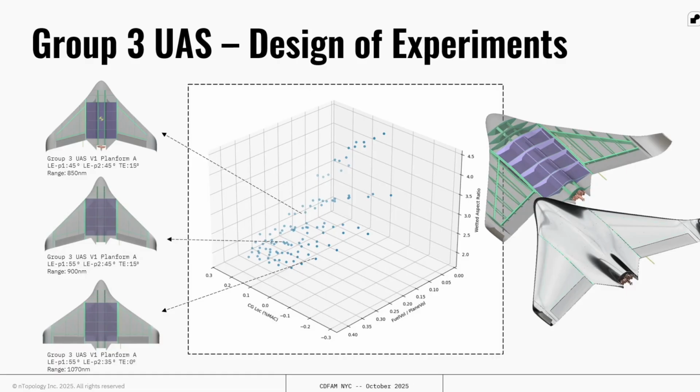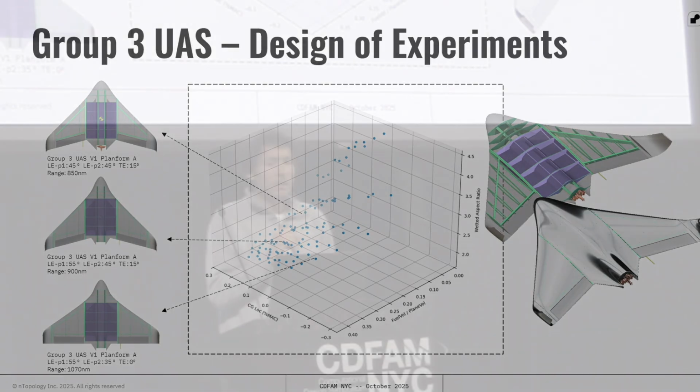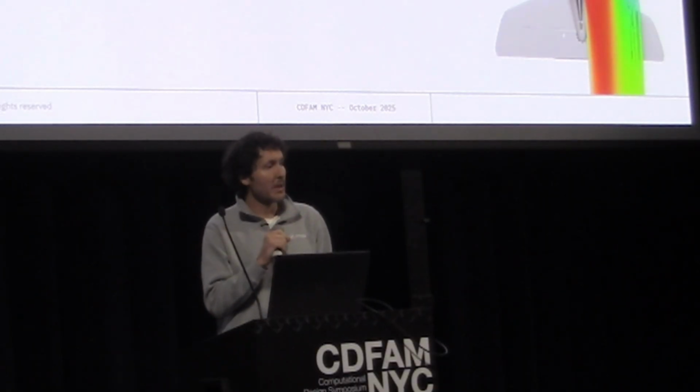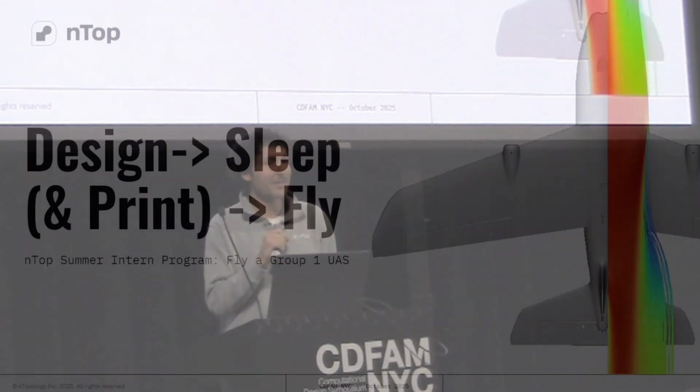And then run your design of experiments and start to make a trade and say, okay, overnight, let's run hundreds of designs and then make a trade and pick, okay, these three meet the mission, so let's continue detailing those. And I want to shift into a program that our interns did for the summer, because I think this is a really good example of a fast design process.